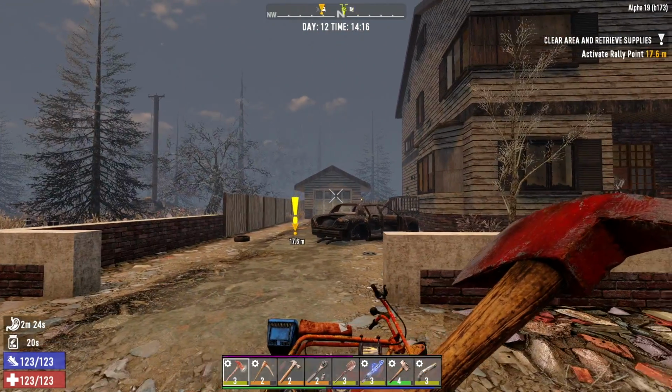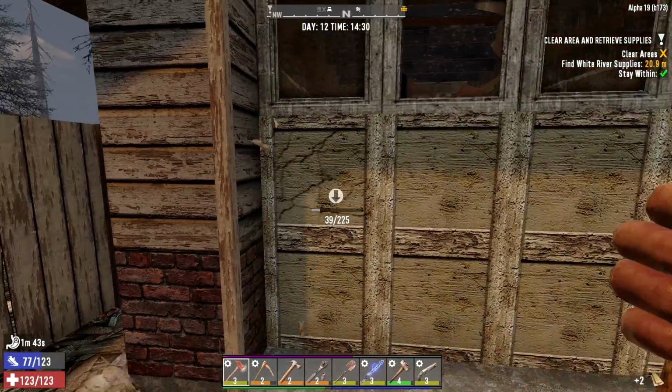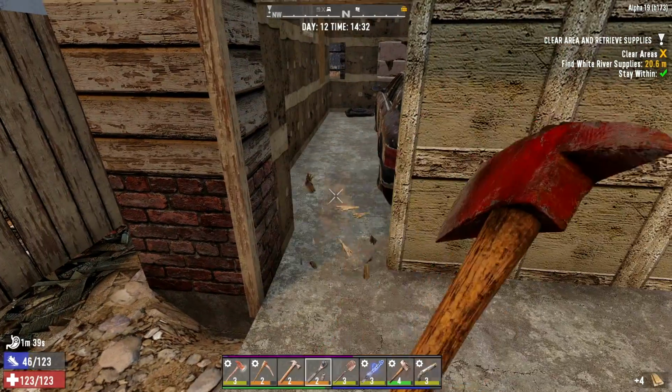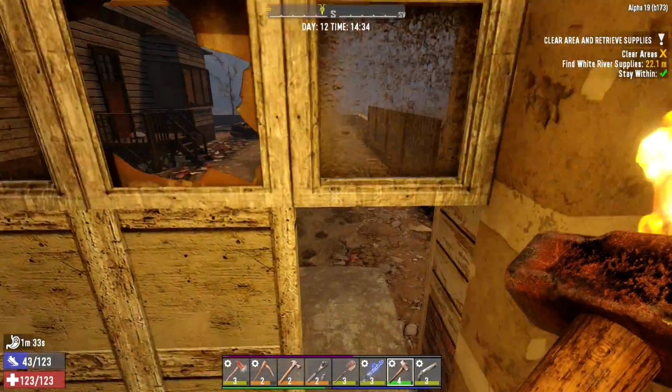Look at this pile of crap Rick sent us to. What could possibly be in there that he wants us to retrieve? AIDS? Let's check out the detached garage first, before we go in the house. Maybe there's like a secret tunnel into the house from here? Probably not, because it's all sealed up. Yeah. Not much going on in here at all.